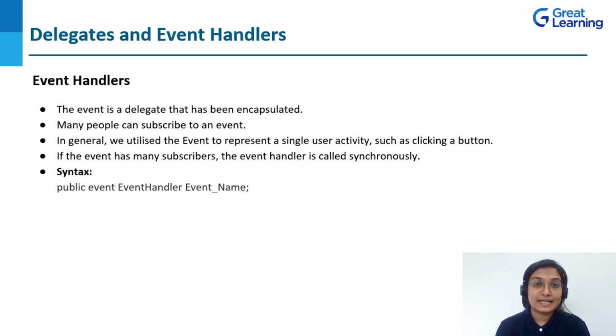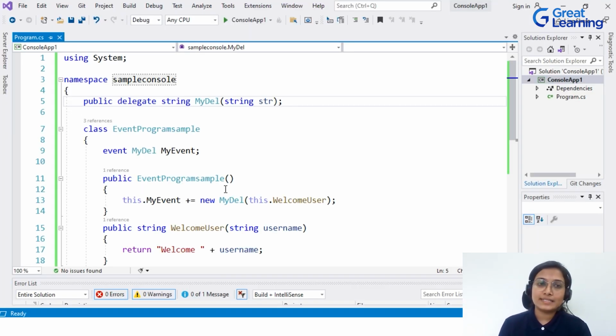Let's quickly see a simple example which explains event handlers now, right? This is a simple example where you can know what an event is and how it happens. Every event should have a delegate. Without a delegate, there are no events. Without a publisher, there is no subscription, right? Without action, there is no reaction. Similarly, you have to have a delegate, then you can have an event handler. If this is a situation, this is a problem, who will solve it? What is the solution for that? So that's about delegates and event handlers.